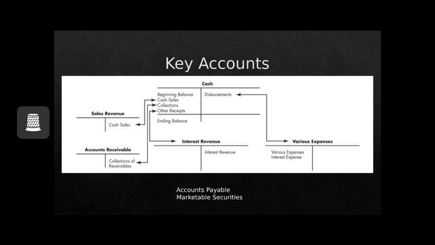Now, if you're in a cash business like a restaurant or something like that, then you might see more coming in from cash sales. So there's extra controls that need to be around that. You'll see interest revenue come in. You also see the various expenses that are used to buy things. But that's why accounts payable should also be on this list, because a lot of times those expenses are put into payables and then cash is released to pay off those payables.